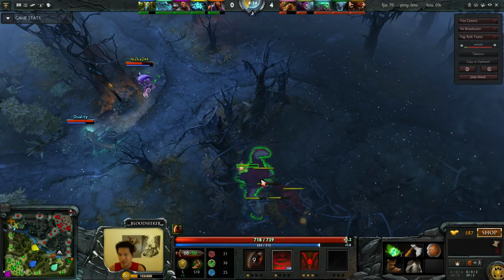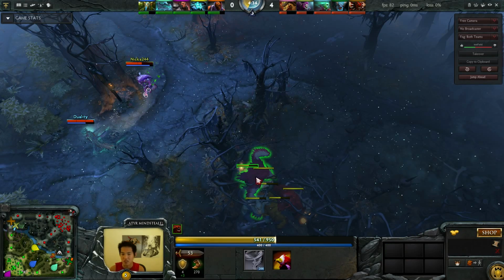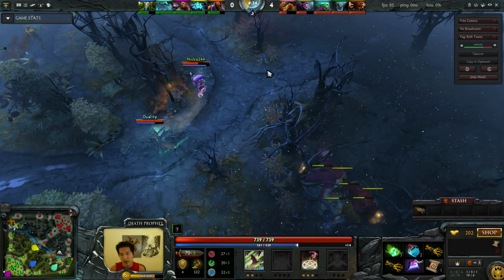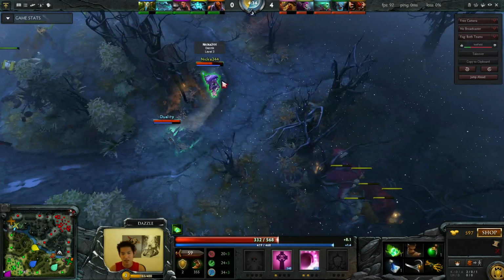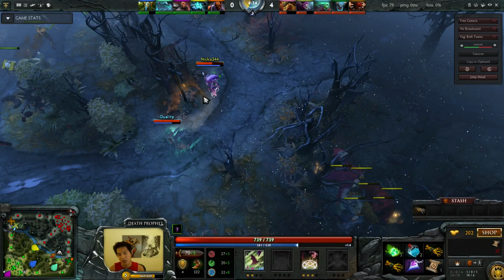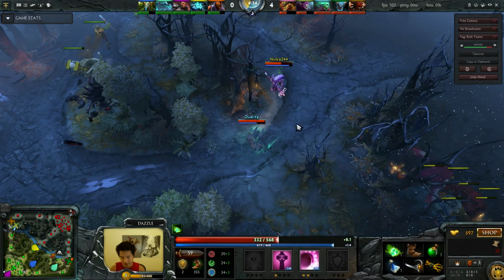Because Bloodseeker doesn't want to take this camp. He's like, I can't take it. It's just going to take me forever. I have to kite it, and Axe can also potentially take it. So it's generally just not a good idea to stack it this big if you have a really weak carry in the early game at taking out stacks.